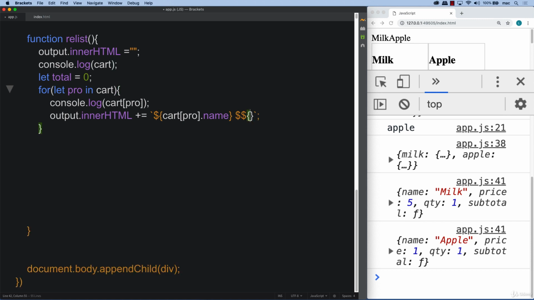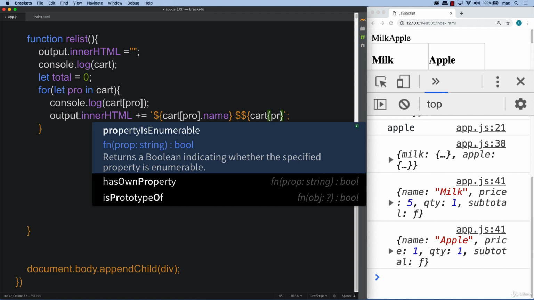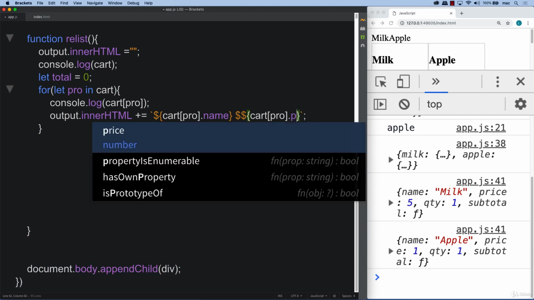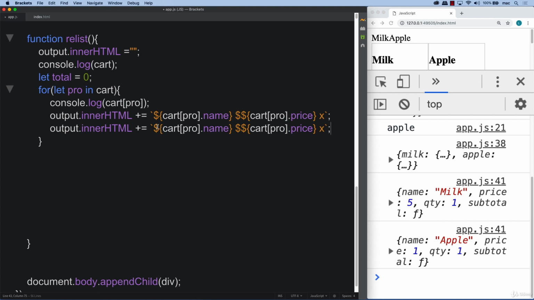And so for this one, we're also going to have a cart product. This should be square bracket product and price. And then we're going to take this and multiply. And I'm going to add to this so I don't have to have another line there. So we're multiplying it by whatever the product quantity is. And then we're also going to output a subtotal here.